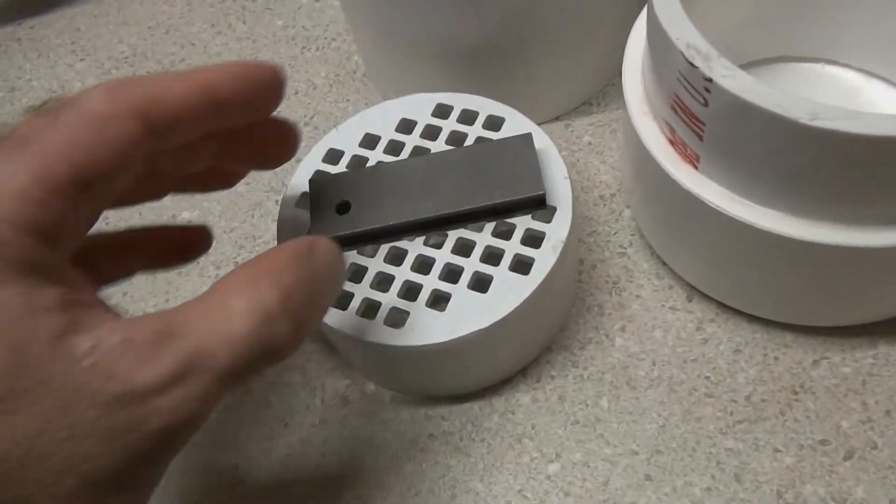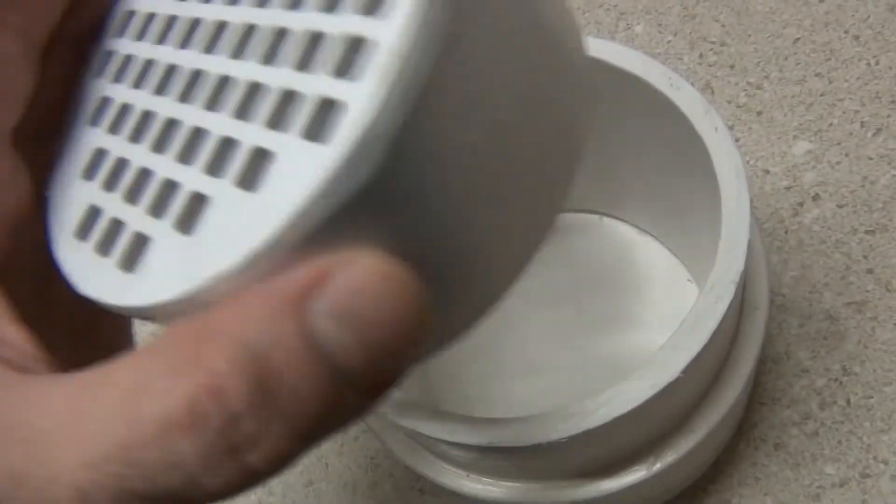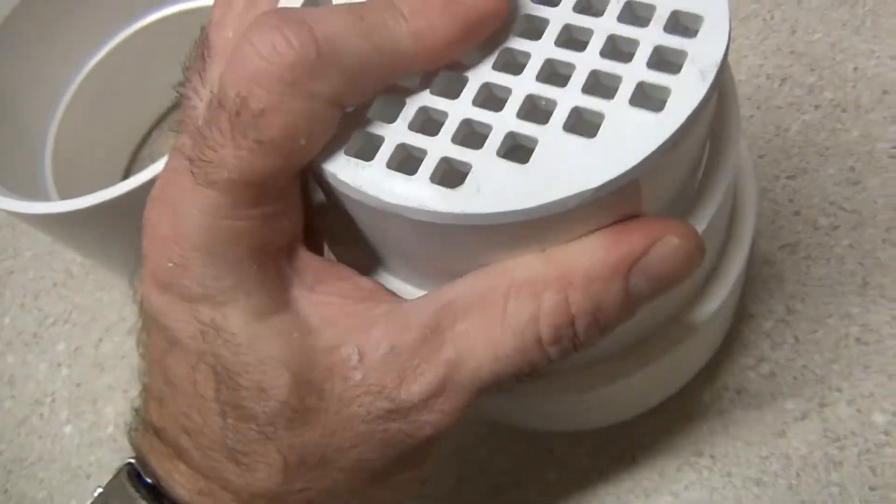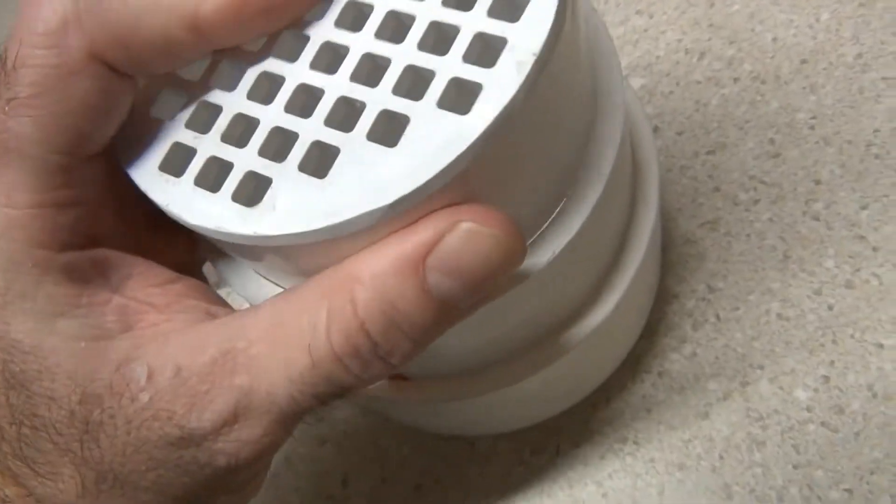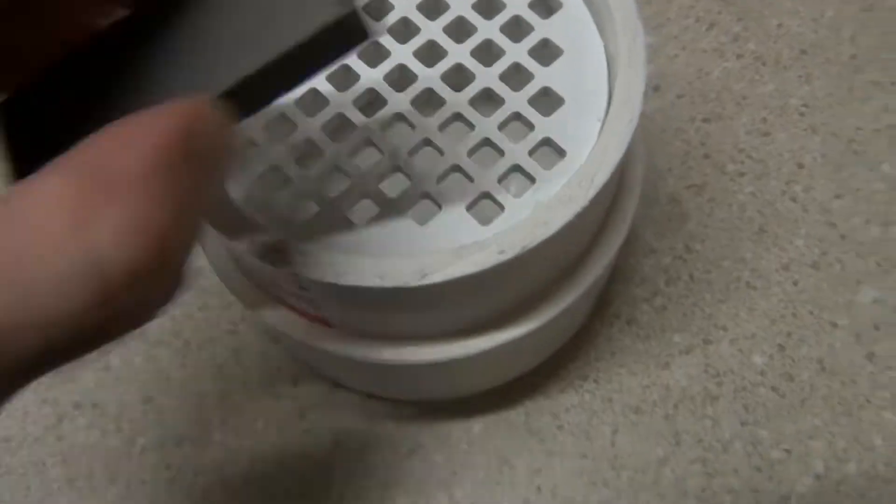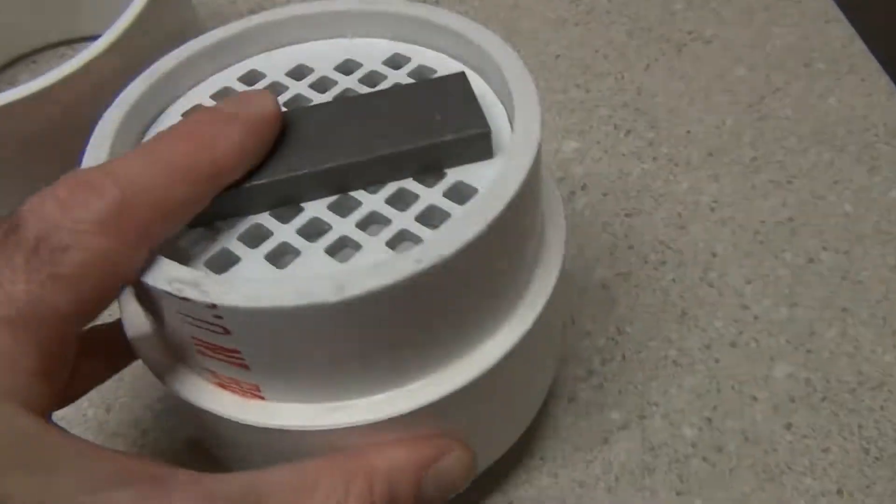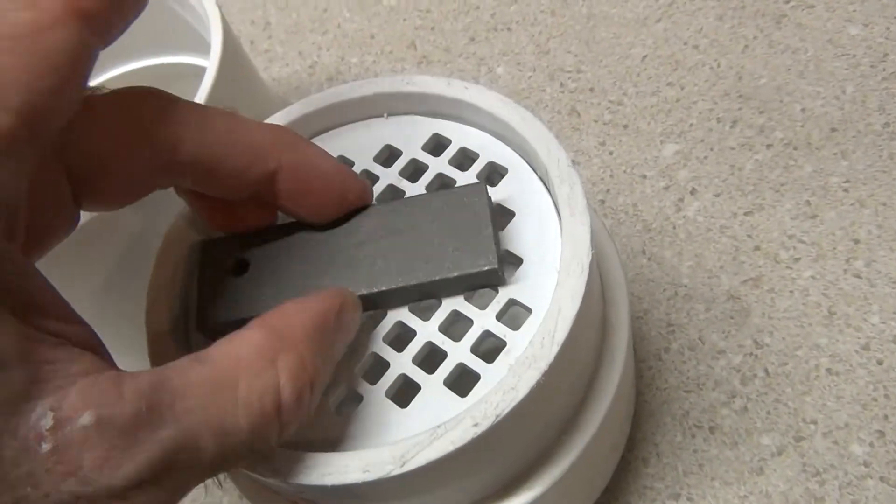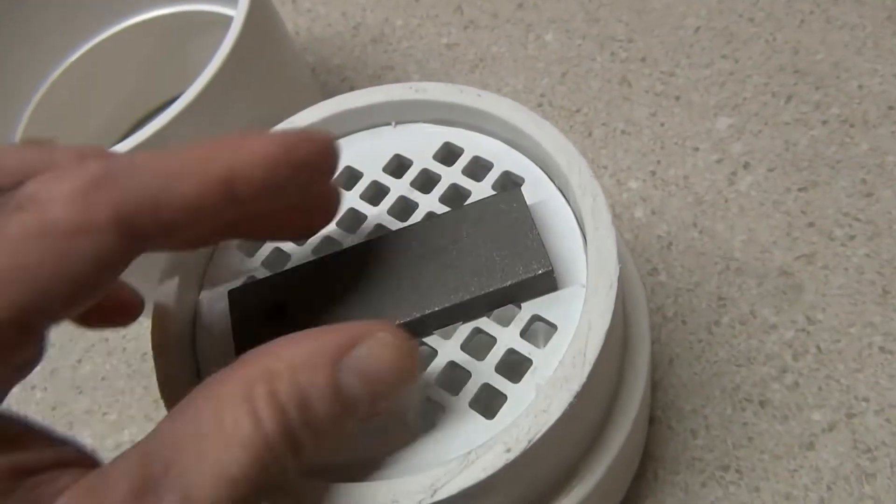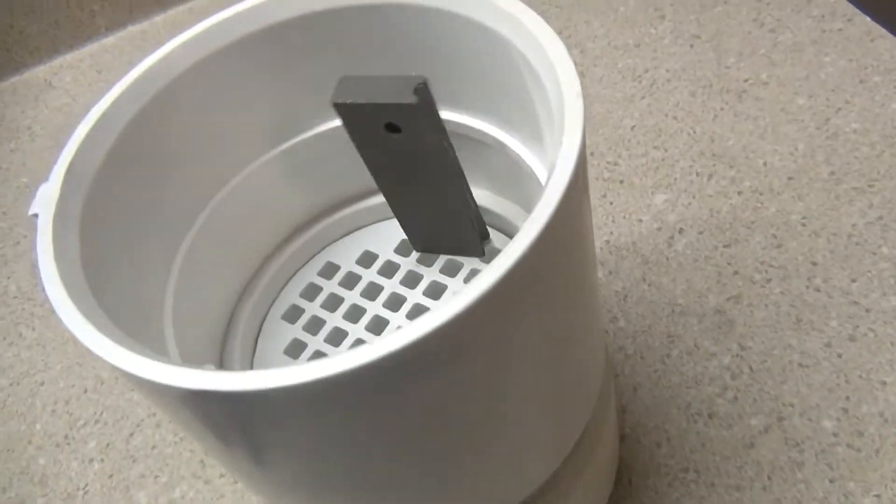Very simple. See what's important right here? Here's my magnesium bar that I'm going to use. If you look down in the bottom of the reactor here, you want to have this. I cut the edge off of that four inch screen. So you're going to shove that down in here. It's going to fit right in the bottom here, way down in there. So this way, this sits on there and vibrates. You don't put all the heat on the bottom of the reactor. This process is going to generate heat when this is in here. And you don't want it sitting on the very bottom of the reactor. So that's why you have that screen in there.